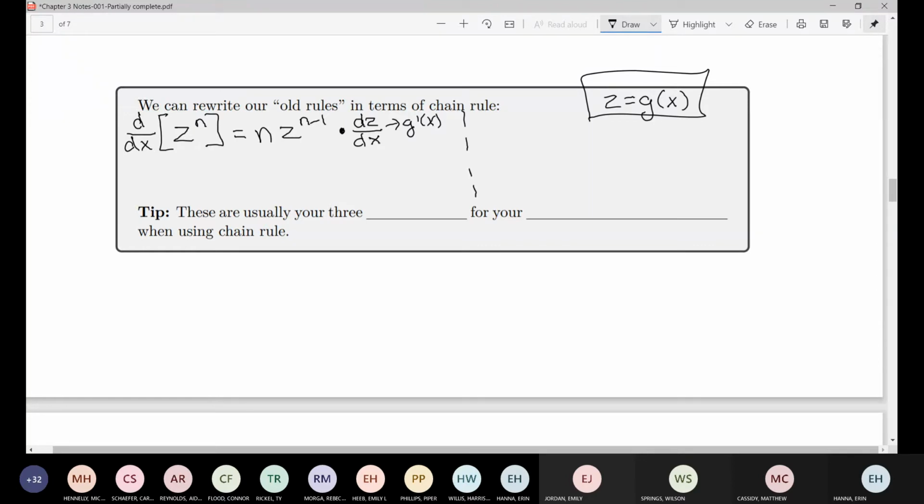You might not get it now, but hopefully the examples will clear some things up. We could also say, what if we want to take the derivative of some e to the z, where again z is representing some type of function. Well, what was the derivative of e to the x? The derivative of e to the x was e to the x, so the derivative of e to the z would start with e to the z. But now our chain rule tells us to take the derivative of that inside piece, that thing that's in the exponent.